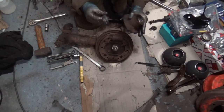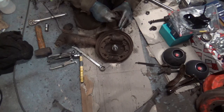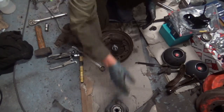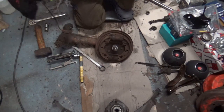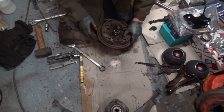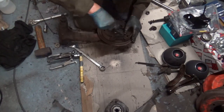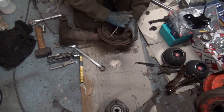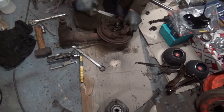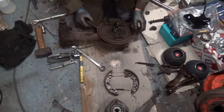Right, well, that came off and I won her, no problem. So yeah, I'm happy with that. They'll be getting binned anyway, so just put that to one side. I won't be keeping the shoes, so I don't need to be too nice with them. Shoes off. It's a shame because they're brand new, there's nothing wrong with them.